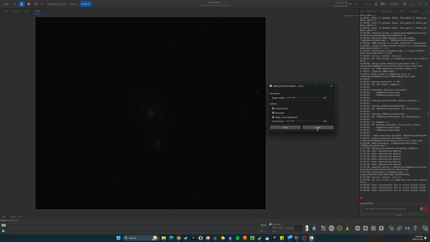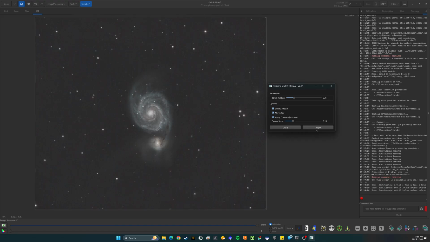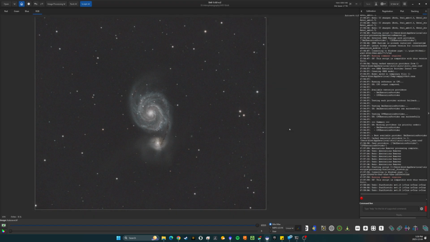If you're curious as well, this was shot at 750 millimeters in one of my Skywatcher telescopes, and one of my astro cameras that uses the IMX183. All right, that honestly looks really good, right? And once again, you can adjust to taste. Maybe the background is too dark for you. In my case, I think it looks okay.